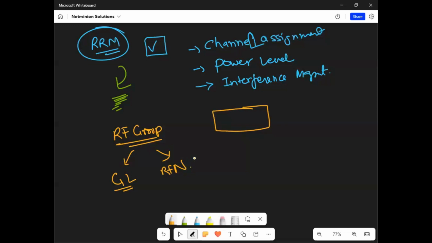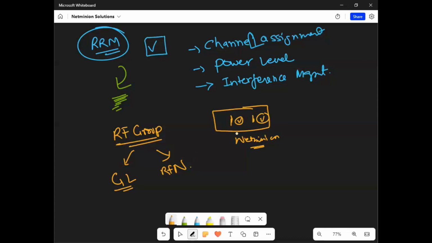Let us say you are giving some name, any name you can give. I am just giving the name NetMinion. This is the name of the RF group. Now you should have at least two leaders, so that if one leader fails, the second leader can take the seat and take the steering.